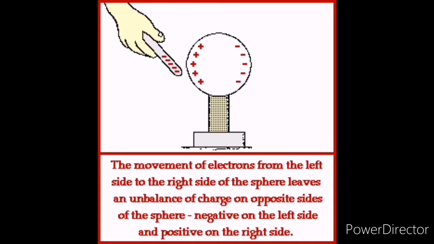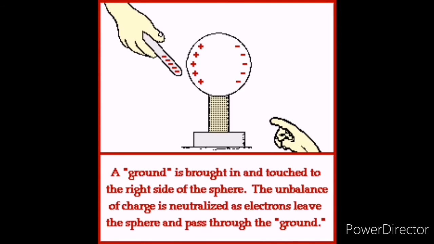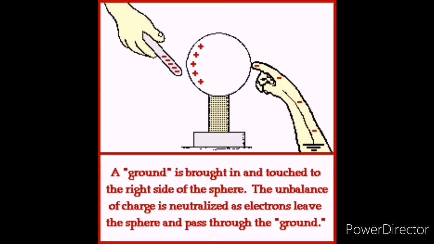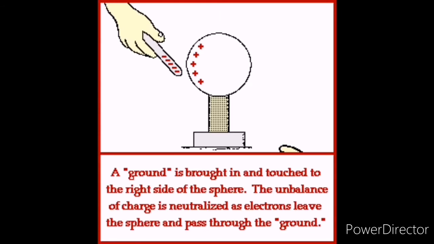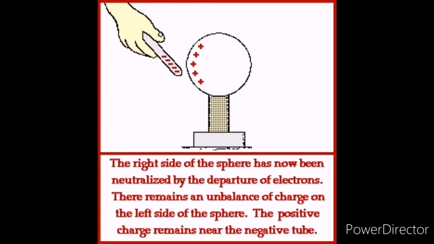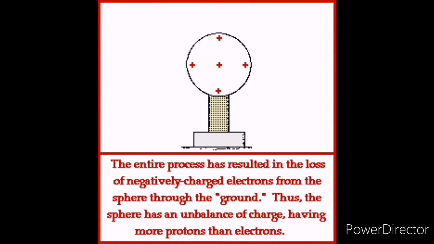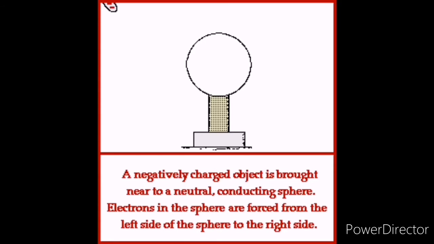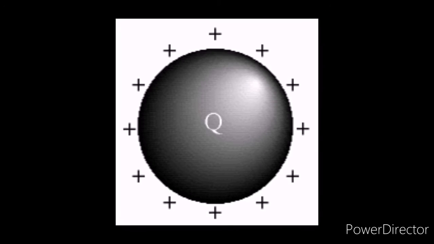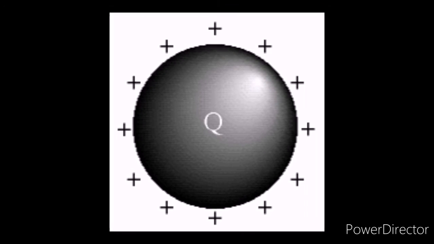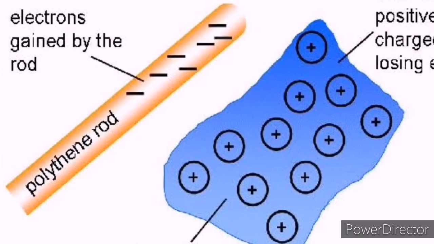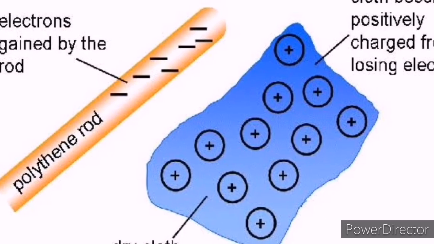Static electricity in action. Rubbing a polythene strip on wool causes some of the outer electrons in the wool to move over to the polythene strip. As the polythene gains electrons, it becomes negatively charged. The wool loses electrons and is left with a net positive charge. Only the negatively charged electrons move. The positive protons remain fixed in the atom's nucleus. Rubbing materials to generate charge only works for insulated objects.